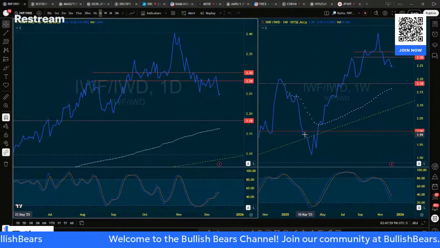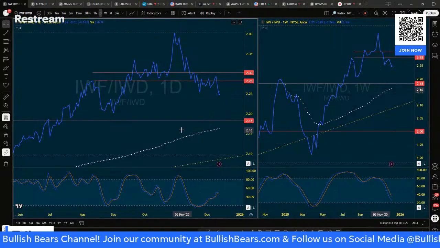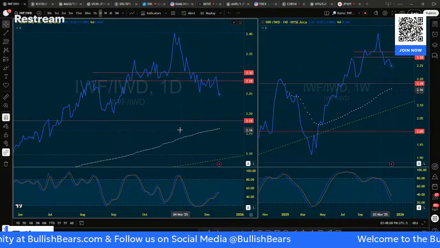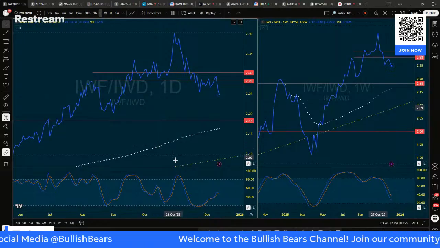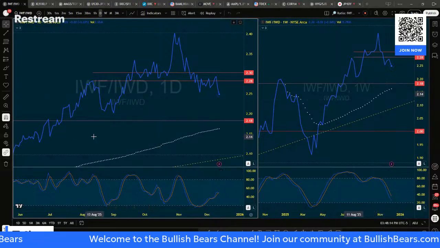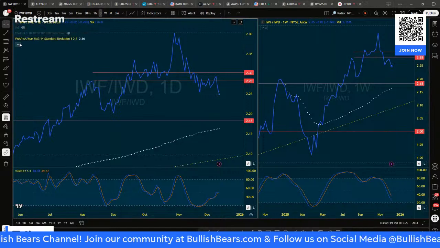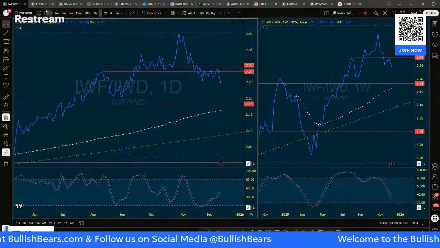Of course, we could be wrong and we miss the buy the dip, but at least we won't get hurt, right? Because we can take the risk if we want to and do it anyway, if we saw a long setup. But this is saying don't even try to take the setup. It's a bad idea. Yeah, it's the stochastics. I thought it was. So longs are a bad idea in the Mag 7.